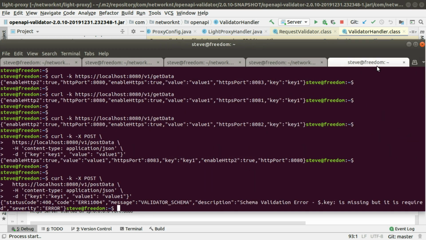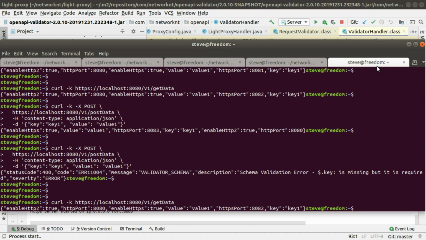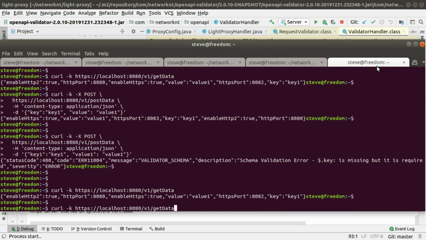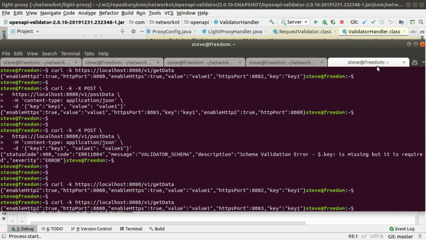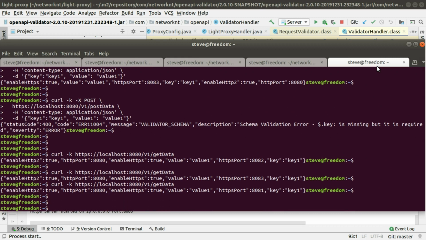Now, if you go back to the command line, we put a curl command, or let's get first 8081. This time it's coming from A0, A2, A0, A3, A0, A1. So you can see A0, A1, that instance in the IDE responded to the request, right? And you can see the proxy in the IDE works.